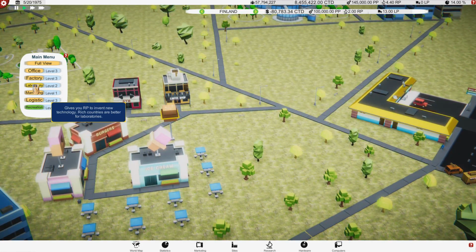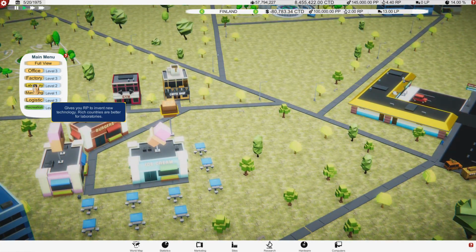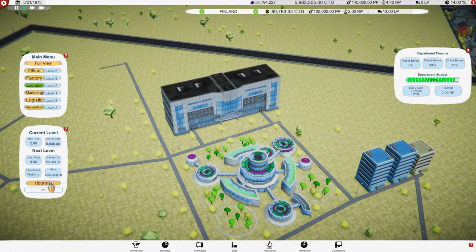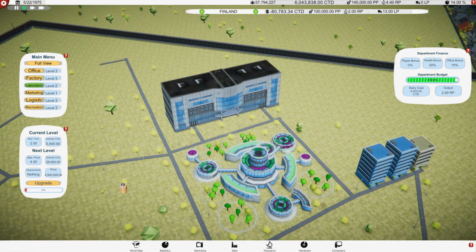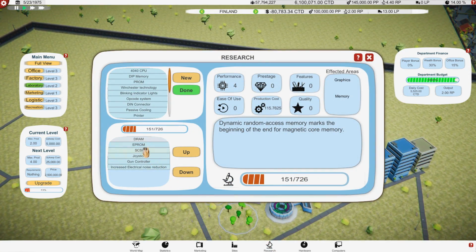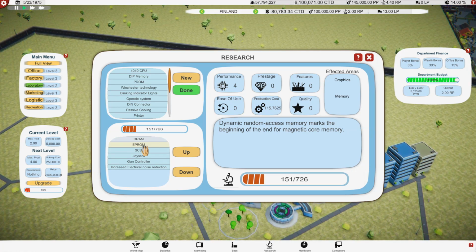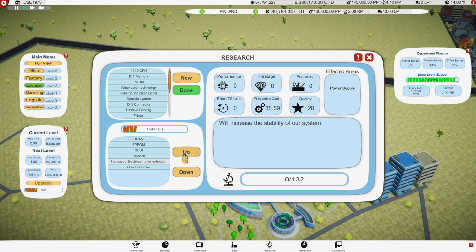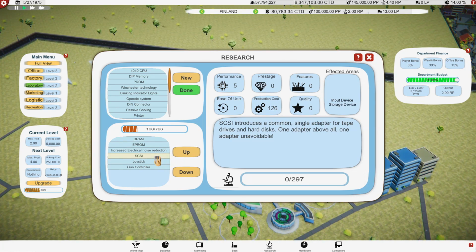I think if we can maintain a research edge, that's going to be a big part of whether or not we're going to be successful here. I'm going to go ahead and upgrade so we can have a research edge. Man, I really want that DRAM to get done, but I don't know if we're going to be able to wait for it at all. Give me increased noise reduction up here, too.